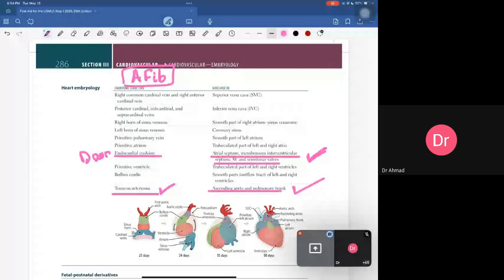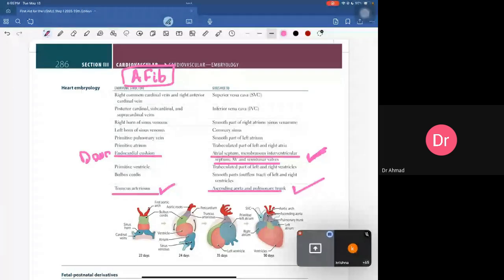Atrial fibrillation means that the heart starts beating very fast for some time, especially the atrium. When that happens, blood does not move in the heart. The heart beats so fast that it does not contract completely, and there is a stasis of blood in the atria. If you make the blood stay in one place for just 1 to 2 seconds, the blood would clot. So atrial fibrillation leads to clotting, and it is very common in atrial fibrillation to have clotting.